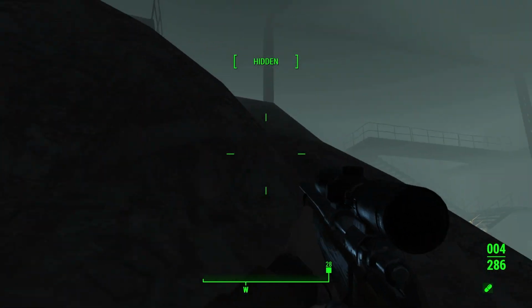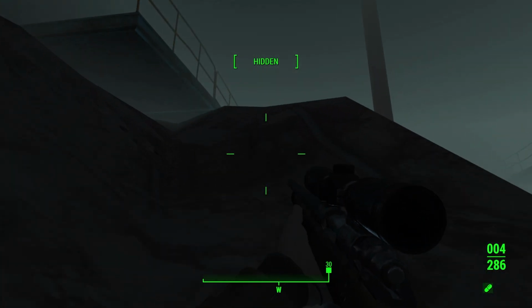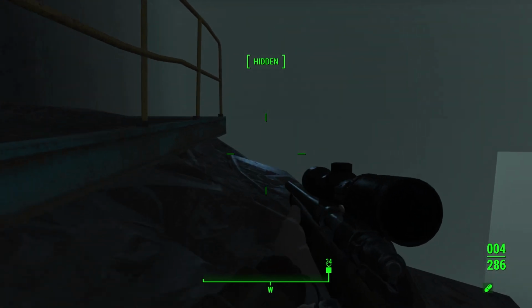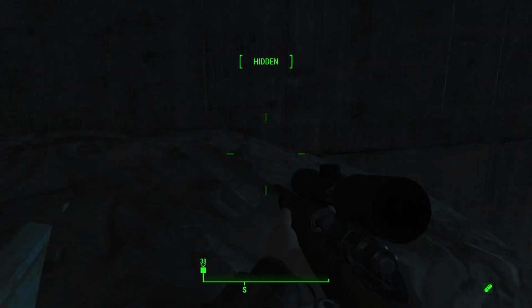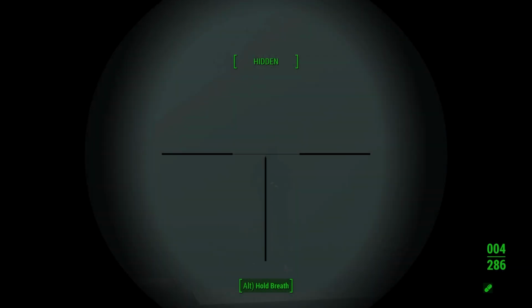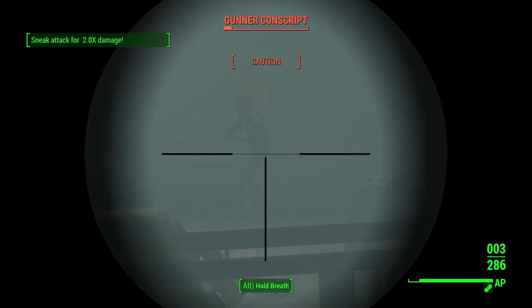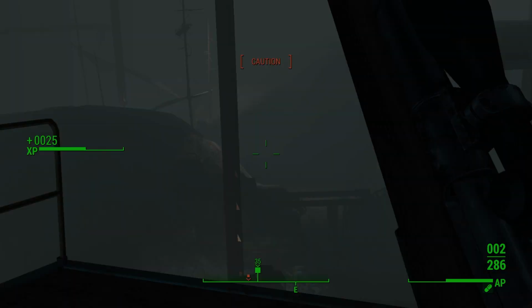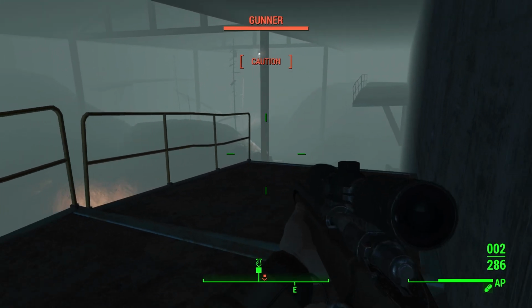All right, let's get up top here, because I know that there's some more around the corner over there. So let's get somewhere high up, so we can try and stealth kill them. Oh, yep, right there. Oh, you're not dead? Now you are, though. All right, we got one more for sure.